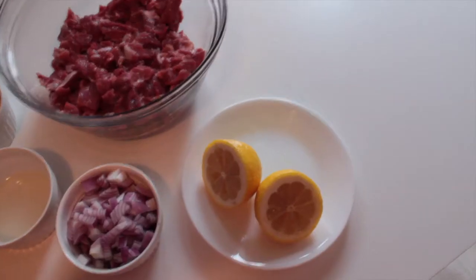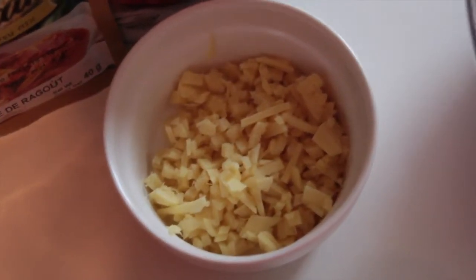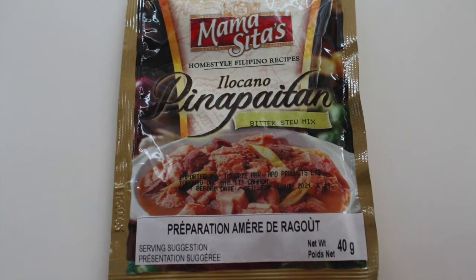with the soup. We're going to use 1 piece of lemon, onion, a little bit of oil, ginger, beef shank, beef tripe, pinapaitan mix, and salt to taste. Let's start cooking.